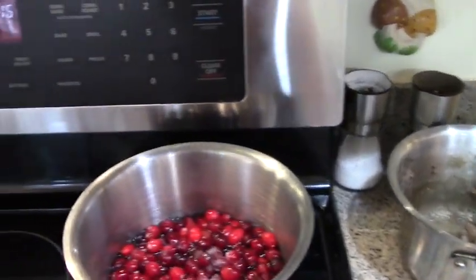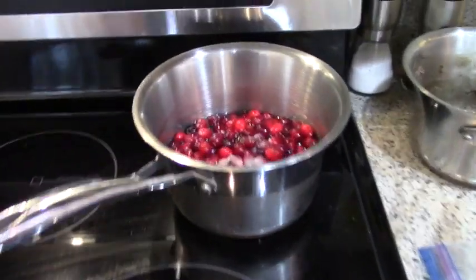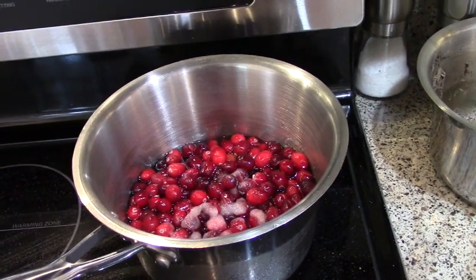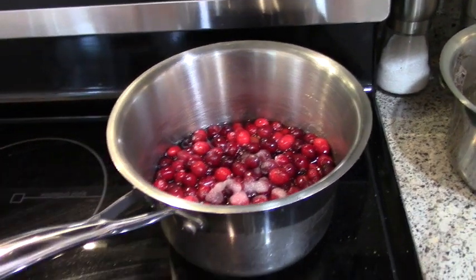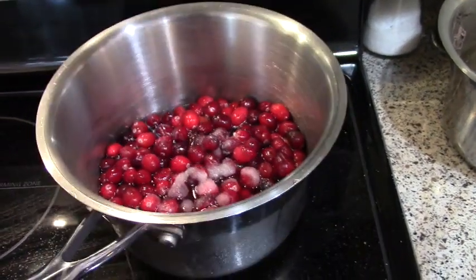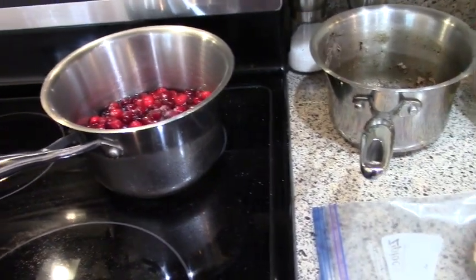Something else that I like to stock up on at Thanksgiving, because they're available and they're usually a good price, is cranberries. And I actually already threw the bag away. It's already in the garbage can, or else I'd show you. But you just take the bag. These were fresh cranberries that I just took the bag and put them directly in the freezer. So when it comes time to cook your turkey that you're hanging on to, it's nice to have cranberries. I like to have cranberries with turkey. So if you're going to get an extra turkey, consider getting an extra bag of cranberries, or an extra can if you use whatever.